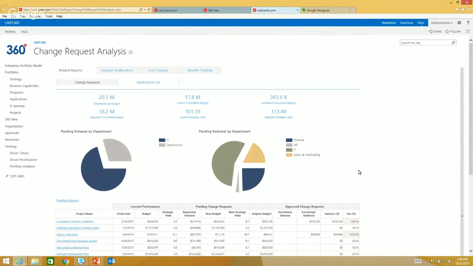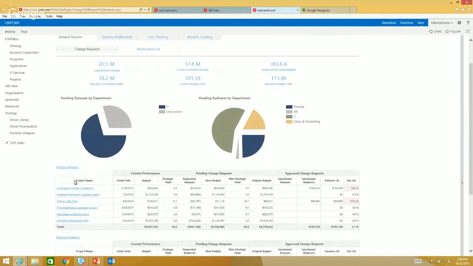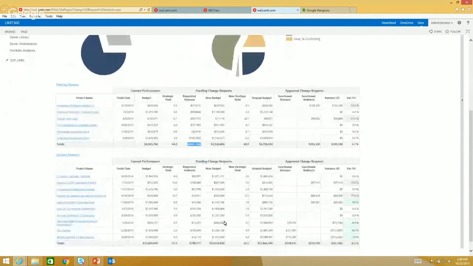And remember, we talked about two types of change requests. There were the releases, money that's being given back. So these are the projects that are actually giving back funds. They're giving back $407,000 worth of funds. Now think about what that does to the yield of the project. You're, in theory, getting the same value from the project for less money, so the yield is going to increase. So you're going to get more yield from these investments.